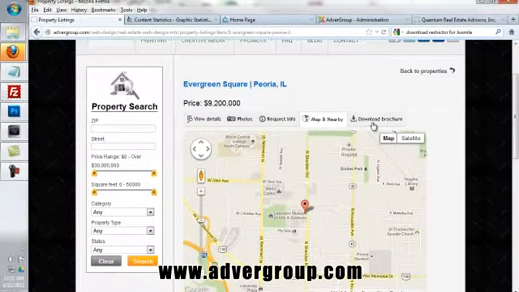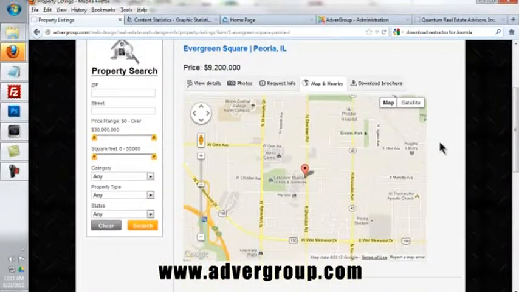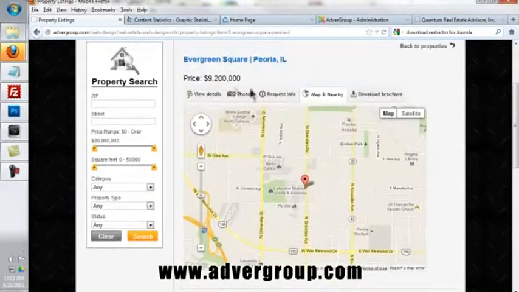We also have a Download Brochure section here, which we will modify so that it is only available to registered users, and it will be linked into a stats program. It does not come out of the box with that functionality. However, I have spoken to this developer about achieving that special functionality.